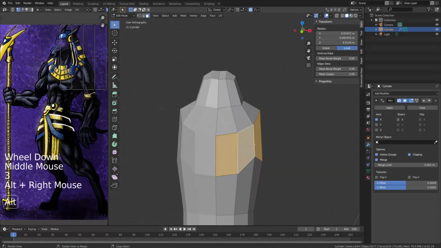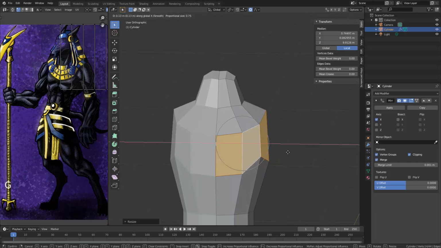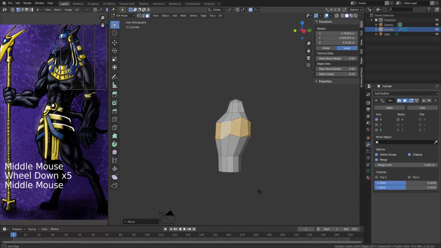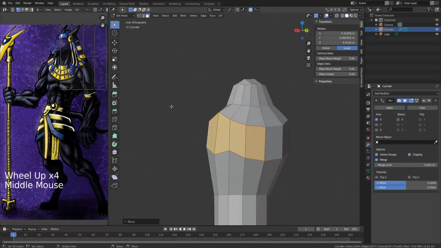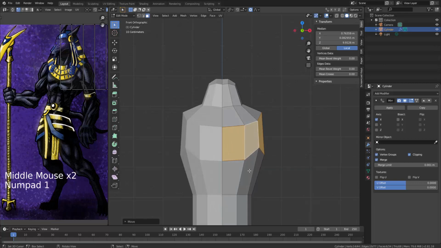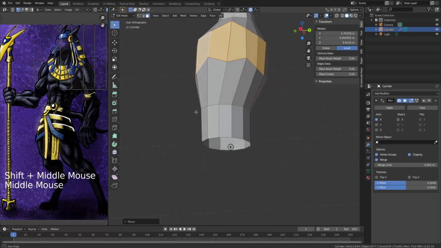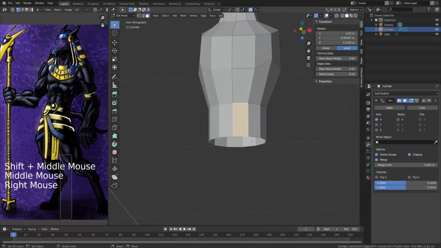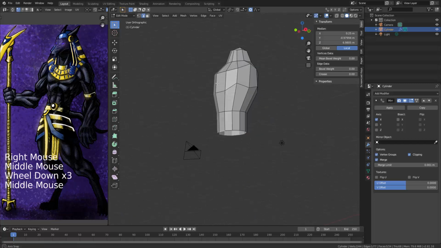We can move this out a little bit. There we go. We're just making the base mesh right now. We're going to be sculpting the rest of the muscle detail, and then we'll retopologize over that with the actual mesh that we'll be using. So don't worry about putting too much detail into this part right here.